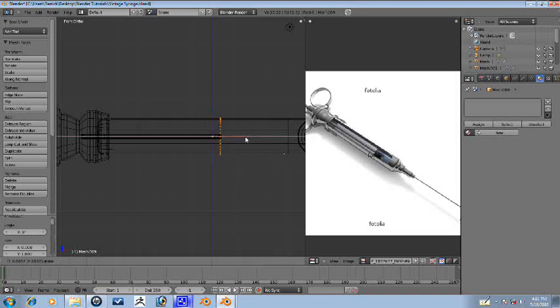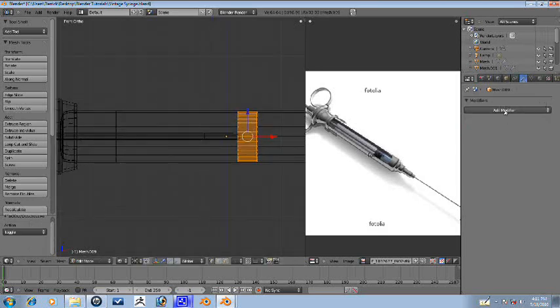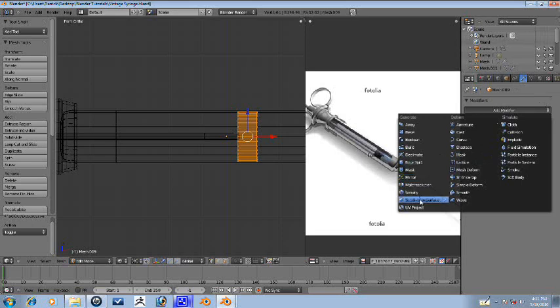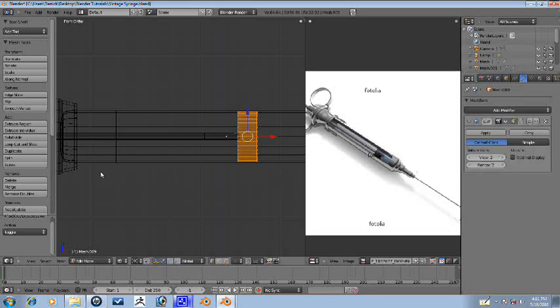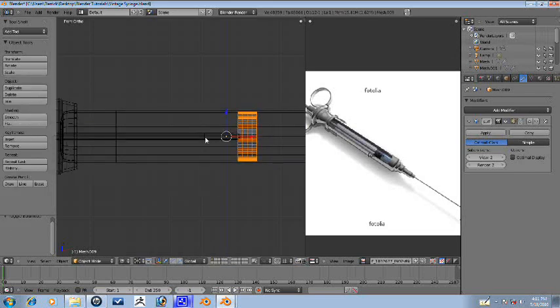And bring it over to right about there. Scale it down just a little bit. And then press E to extrude on the X, just right about there. You don't want it to be too long or thick or anything like that. So now we'll go ahead and give it a subdivision surface, two levels, smooth, and Control N just to be sure.